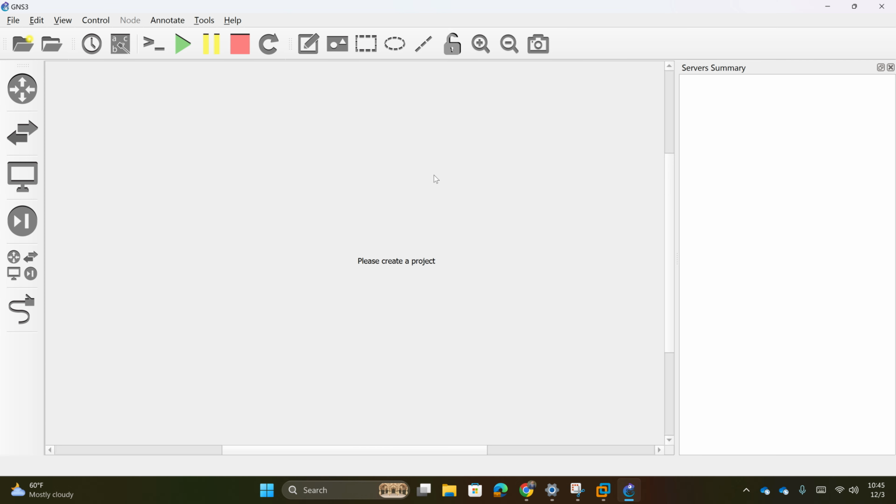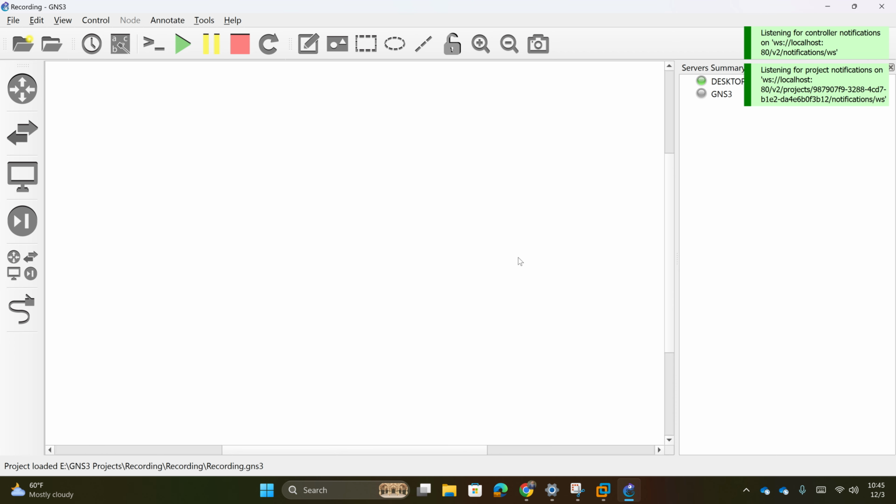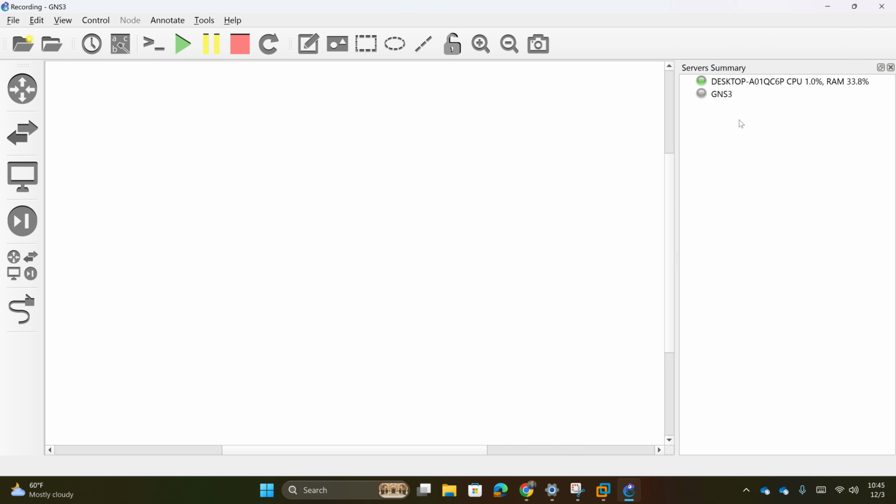Once you do that, give it a few seconds. It will do its thing and make sure everything is up. It's going to connect the desktop local server, and then it's going to connect the VMware. This might take a few seconds, so just bear with me, and we'll be right back when everything is set up. All right, so it has picked up on the VM, and it has also picked up the local server for GNS3. Once we're in here, everything should be set, and we should be good to go.